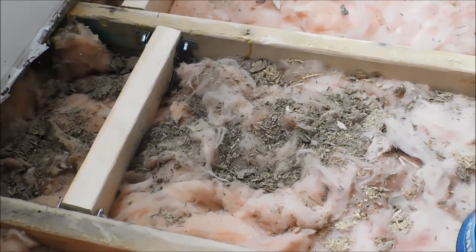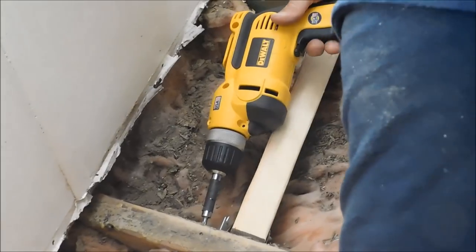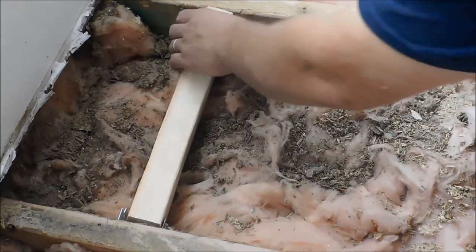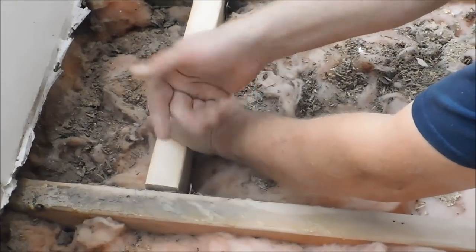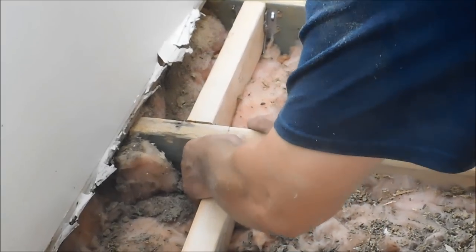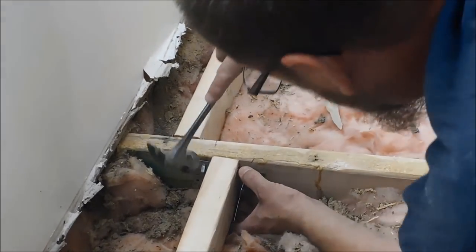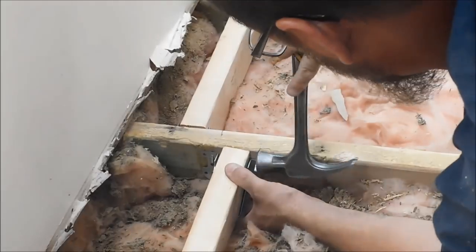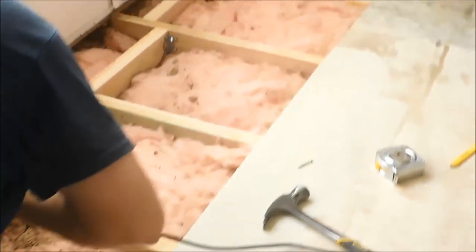So, I am going to go ahead and shoot a couple screws into that side. Don't want to overdo it because these heads will definitely pop off. Okay, now I want to go ahead and get my other side lined up before I get too carried away here. Definitely want to make sure you're not too high or too low as well. These need to be flush as best you can get. I have to be on this side because of the light.